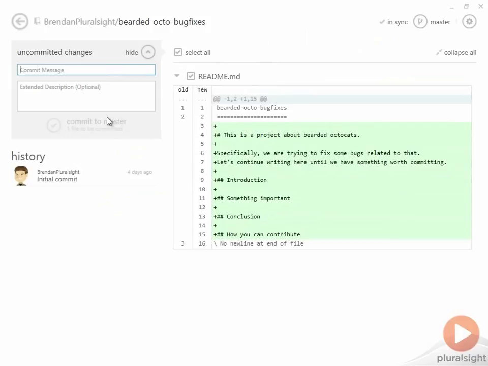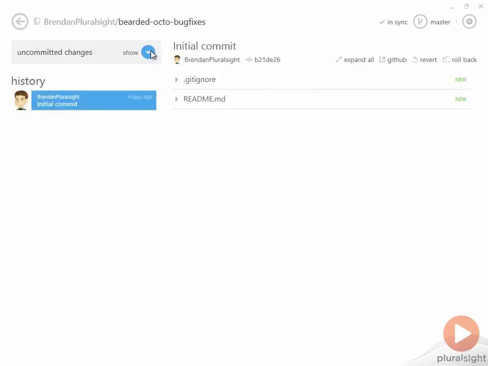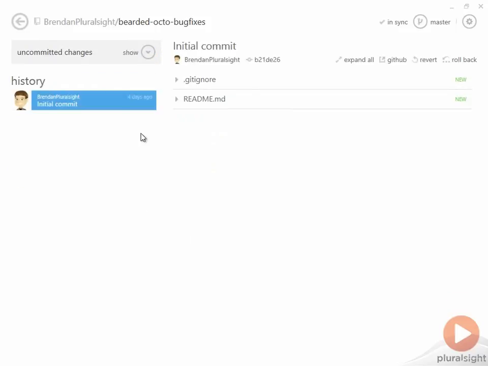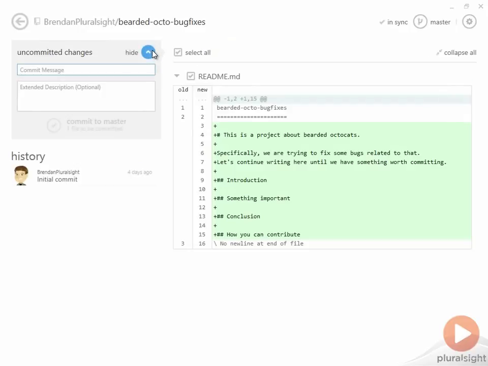And now that we're in here, we have a few things that are available to us that we've seen a little bit before, but we haven't really talked about. The first thing here on the left is this uncommitted changes section. You'll notice that it has the ability to hide and show. If we had a larger history, this might be useful if we were looking through the history and weren't really committing right now, but wanted to see some previous information. Since we're in the process of committing, we want to take a look at our changes on the right.